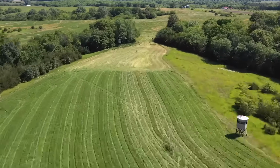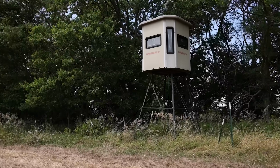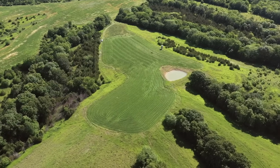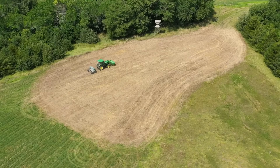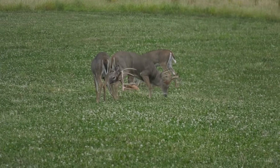Another thing that we do is try to plant big destination fields and then have an actual kill plot right next to that destination field. The other field he was working on was a top clover field. It's like 5 or 6 acres, and then we came in with about a half acre of deer radishes on one end. We're hoping that's going to pay off this year. We almost got it done last year.